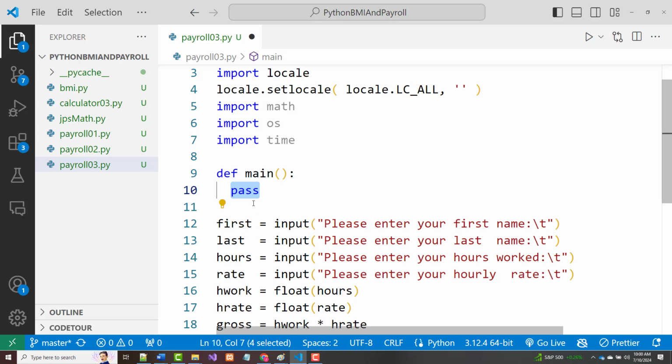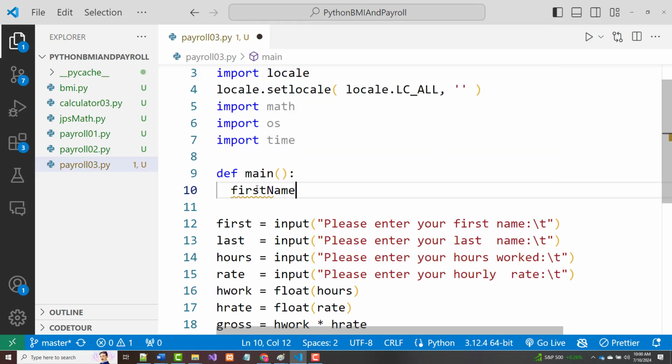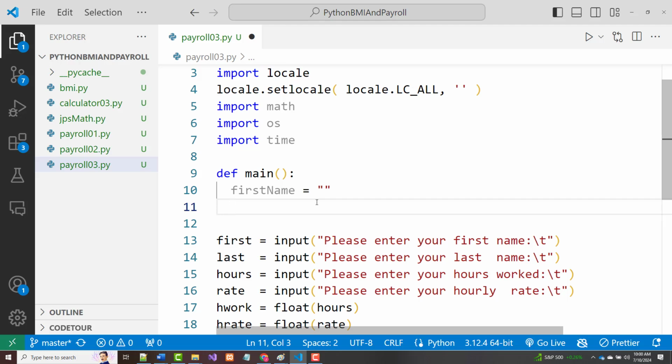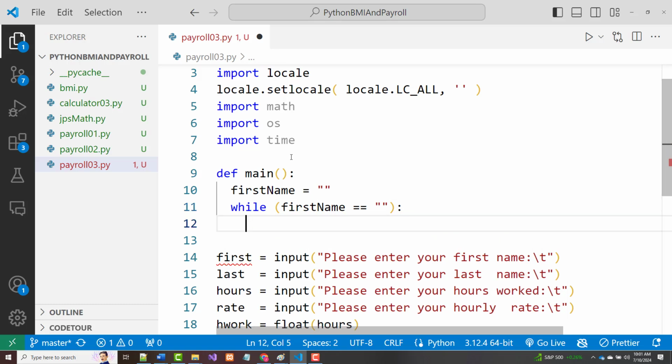And I'm going to come in here, and I'm going to say first name. Make it a little more intuitive. So rather than first, we'll say first name equals, and we'll set it equal to nothing. Okay, and I'm going to say while first name is equal to nothing, I'm going to want to call a routine I haven't written yet.